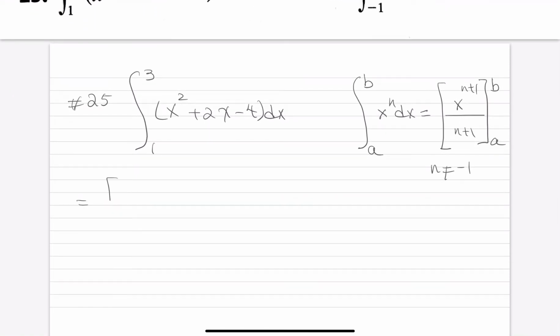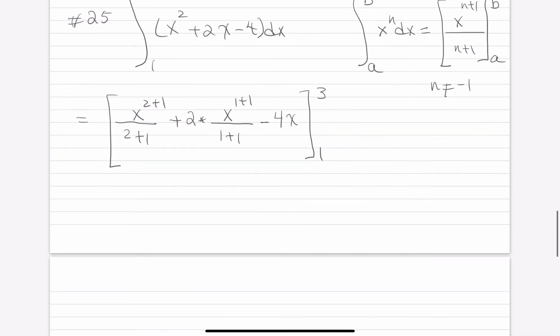So that's going to be equal, put it in the bracket. So put x squared in the numerator with the exponent in the denominator, add 1 to both. Okay, plus, if you know that you could write x squared for 2x, that's fine. If not, as you know, you're going to rewrite that constant, put x to the first power in the numerator, the exponent in the denominator, you add 1 to both, right? And if you have a constant, that would be that constant times your variable, which is x, right? Going from 1 to 3.